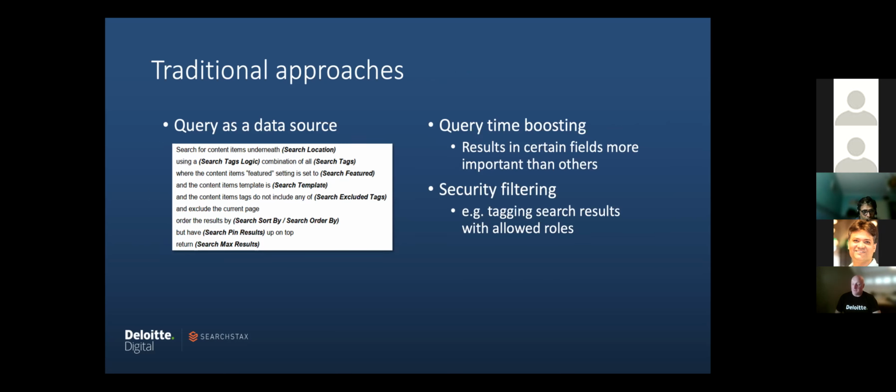And then by the fact that this thing was the data source, you could run personalization rules in Sitecore and choose which query that you wanted to execute. So that worked pretty well, obviously, for that sort of programmatic search area. But yeah, it's a little bit more complex to build and to configure. Query time boosting and security filtering we've touched on already. So maybe skip on the next step, on the next slide.